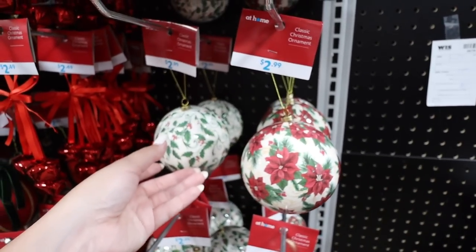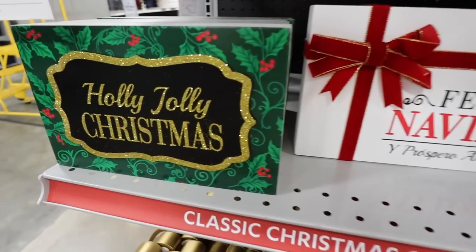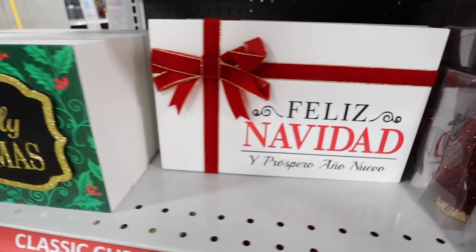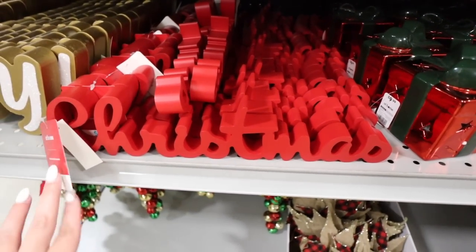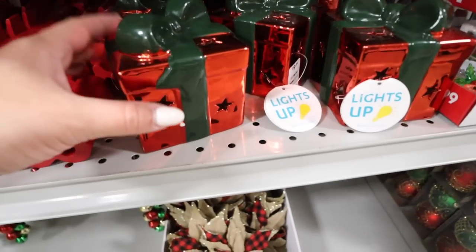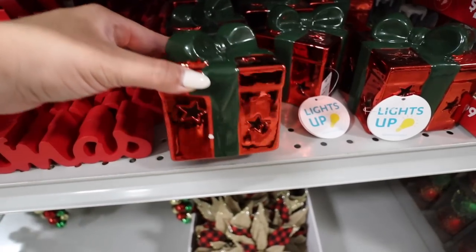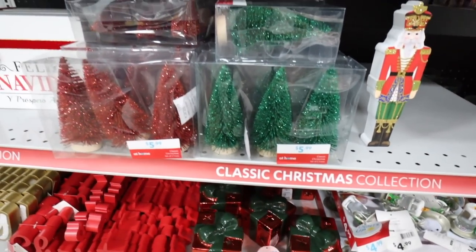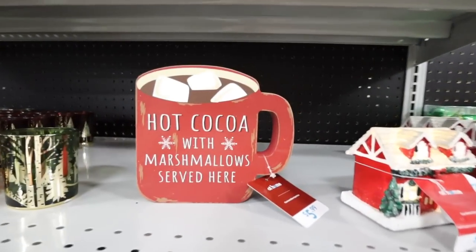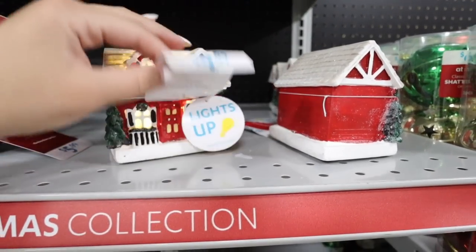They also have really pretty traditional colored ornaments. I love this one covered in different ribbons, and these ones really caught my eye — they have holly all over them and also poinsettias. Those are $2.99 each. These box signs are $5.99 — really pretty with lovely ribbon. They have a 'Mary' sign and a Christmas sign in a really perfect Christmas red. This little lantern lights up, and they also have some glittery bottle brush trees. This would be perfect for a cocoa bar.